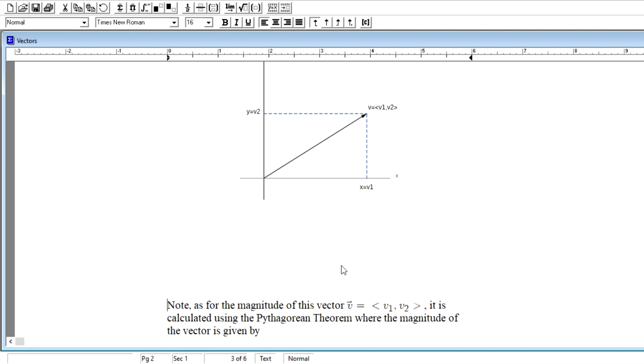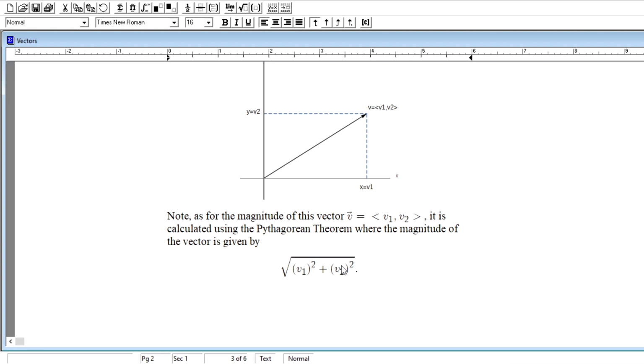If we were to consider the magnitude of this vector, what would be the length of this vector we see here? That's given by just a little Pythagorean theorem. What you will notice is that the vector forms a right triangle in this space. The base measurement of this right triangle is v1. The height of this right triangle is v2, what we measure along the y-axis. So the length of that arrow would be the hypotenuse of this right triangle, and it would be given by the square root of v1 squared plus v2 squared. It is given by this measurement here. And keep in mind, magnitude or distance is always going to be measured as a positive value.